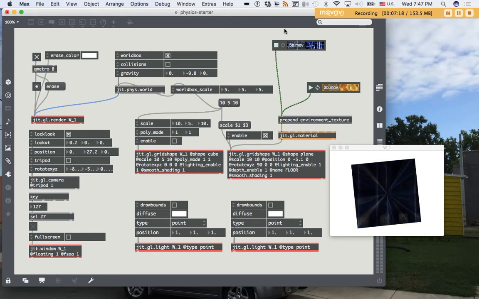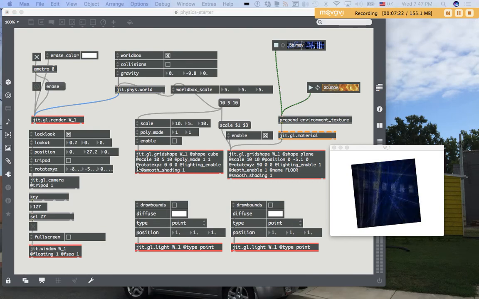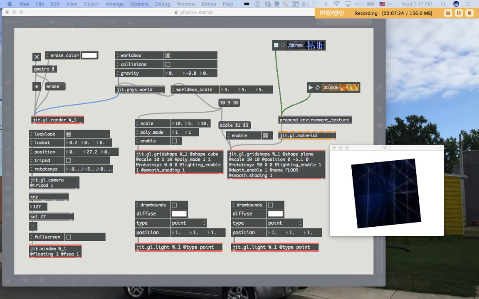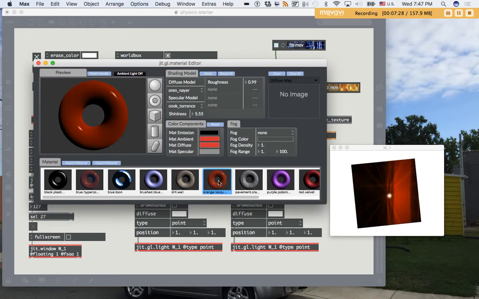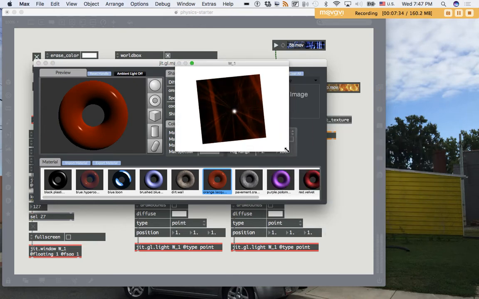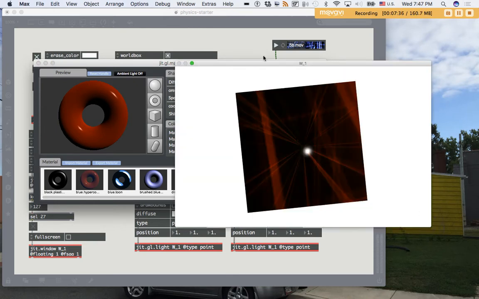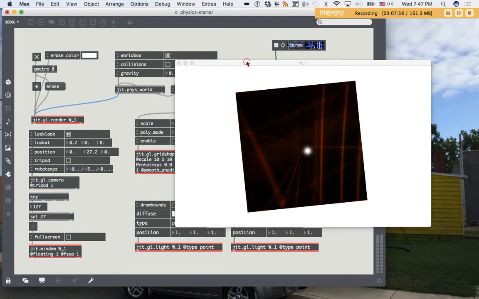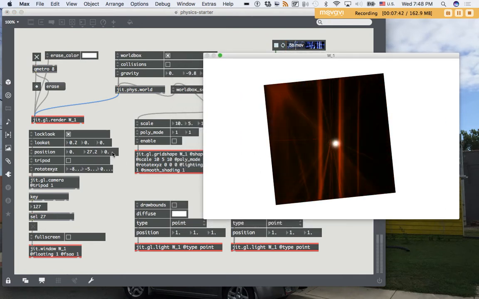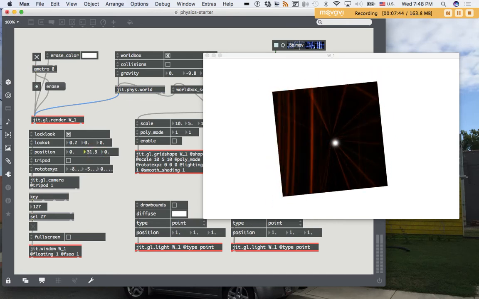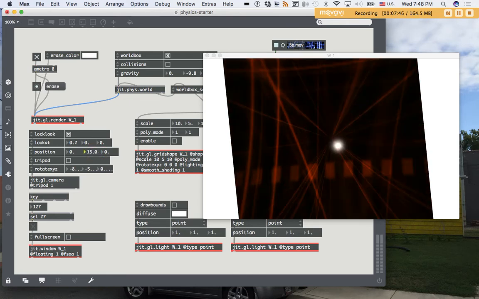So now my floor has video playing on it. And that also interacts with any choices I make in the material editor. I get the video and the graphics interacting together, and of course this is my 3D world. I can fly away from my object, fly close to it.